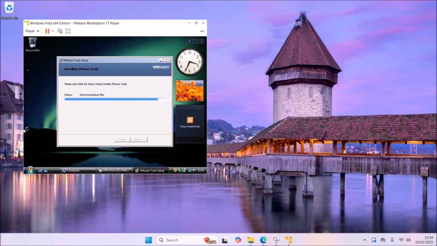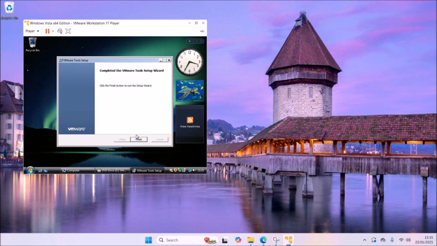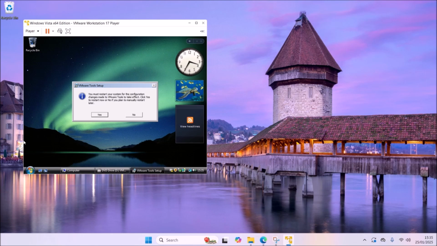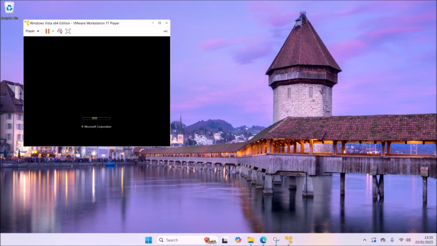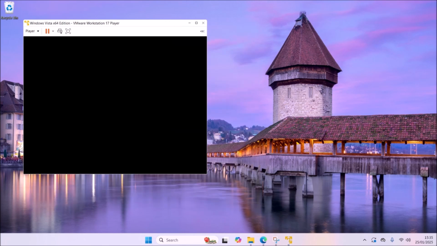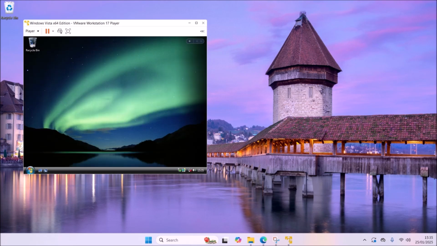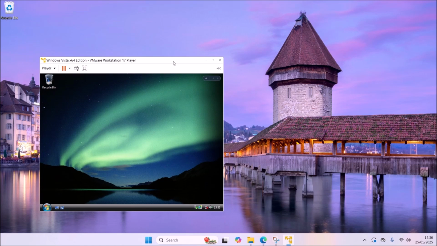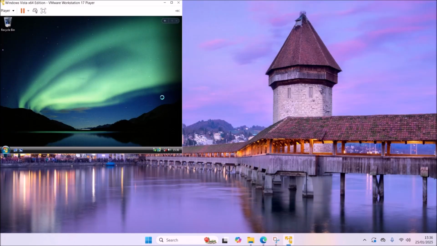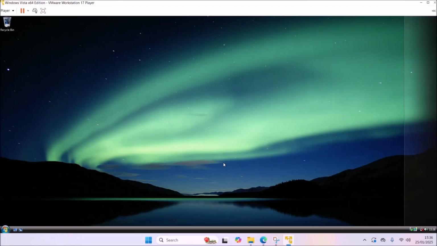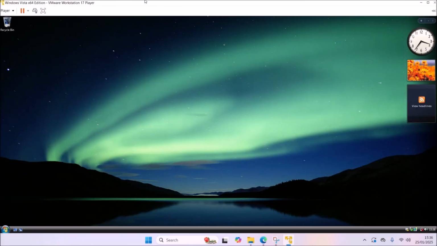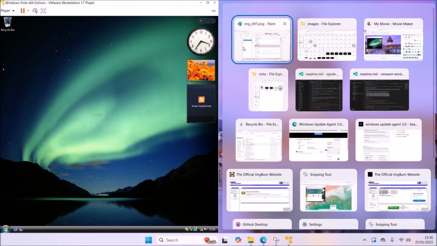So this will install the display driver, meaning you should be able to resize the window of the Windows Vista guest in the Windows 11 host, and the Windows Vista virtual machine should resize to occupy the size of this window. So let me just try and snap to the left. Okay, let me just make it full screen, and we can see that this is working as expected.